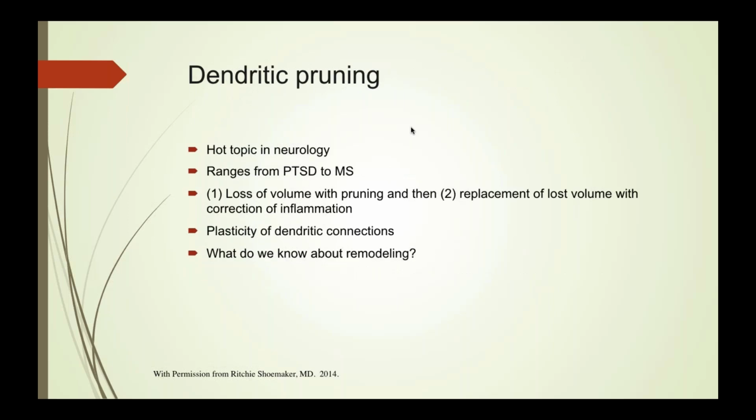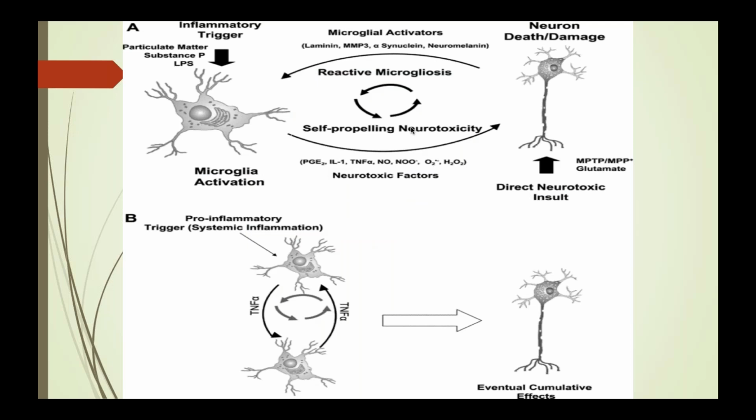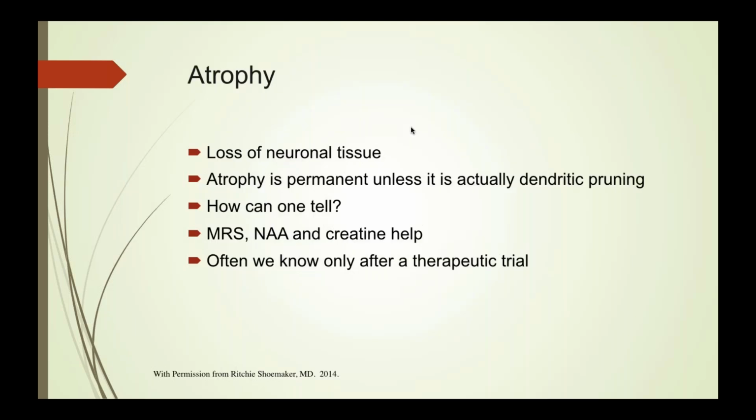Dendritic pruning is a very hot topic. We see its presence in everything from PTSD and stress to multiple sclerosis. It is a result of this inflammation, but it also represents plasticity because once you remove the offending agent, those dendrites can regrow. This inflammation is primarily driven by macrophage activity with their cytokine production, and these are specialized macrophages in the brain called microglial cells. And there's a whole immune system in the brain that gets turned on because of this CIRS exposure. And again, it won't turn off on its own, and this is what is related to the brain-related changes.